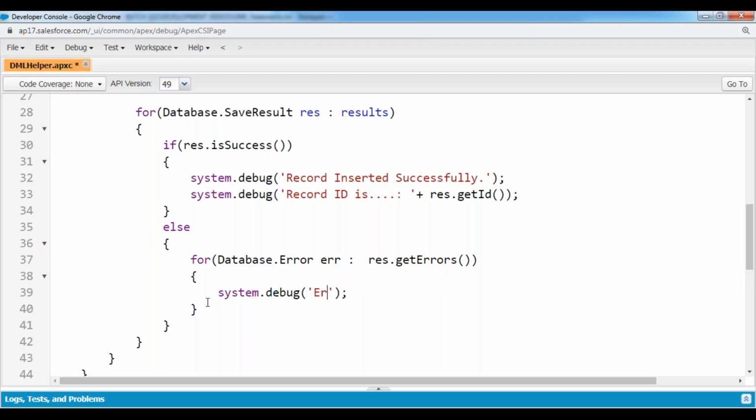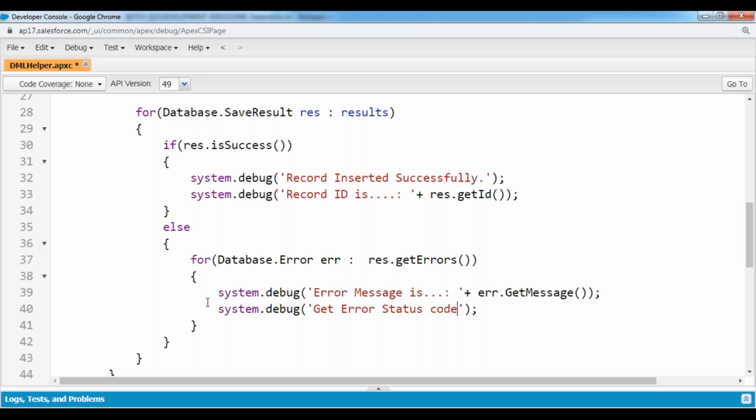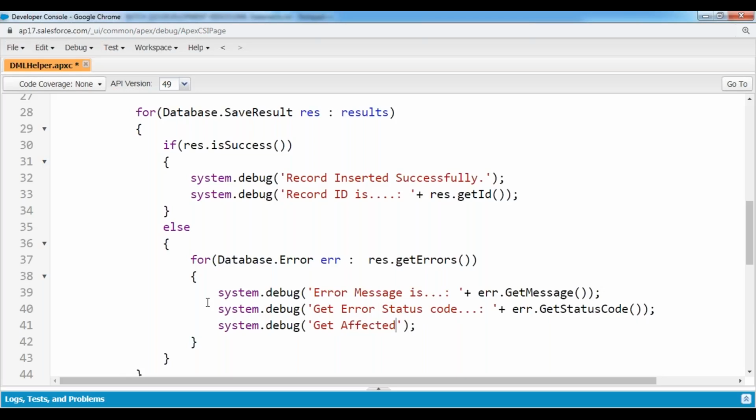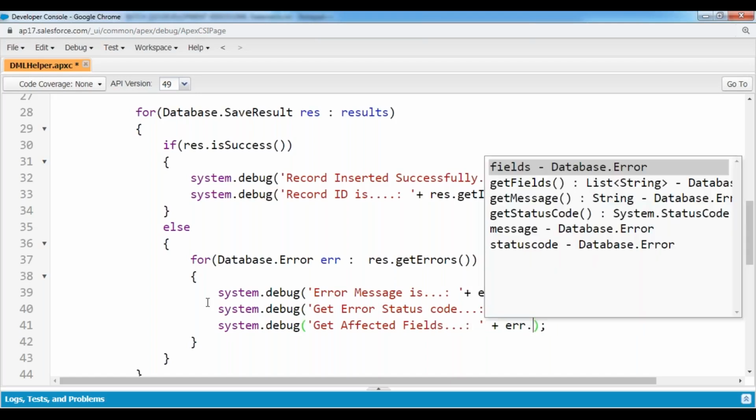I want to show that error message: error.getMessage, and then System.debug the error status code, error.getStatusCode. Third, I would like to collect the affected fields: System.debug, error.getFields. We can get the fields information.